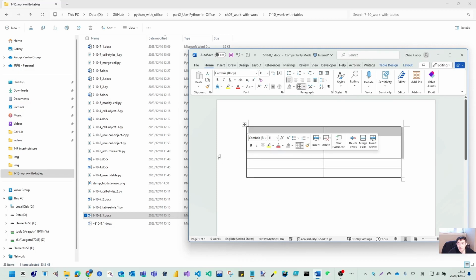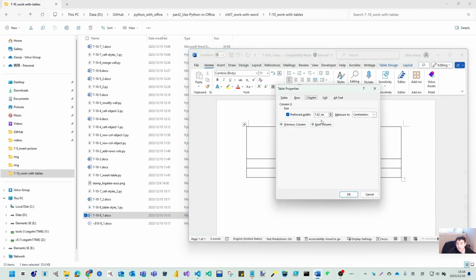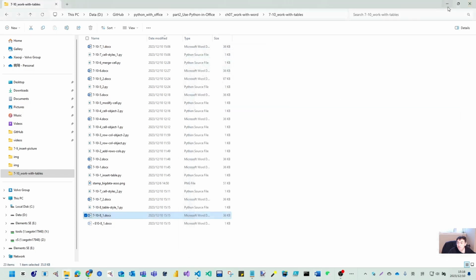You can see I set the first row and the second column. So let's see this table property. The column is 762. This row is correct, but the column is not. So let me double check the column code.